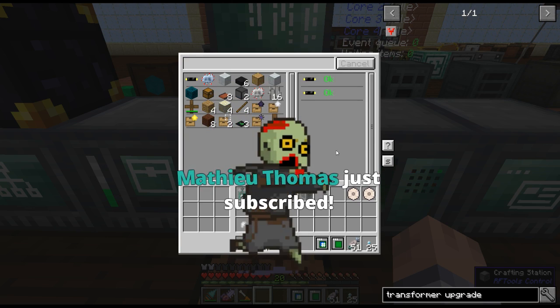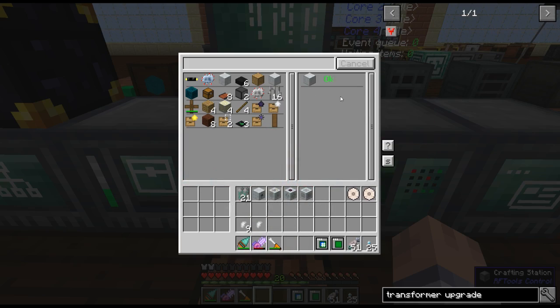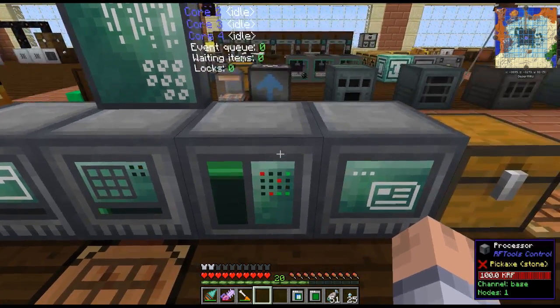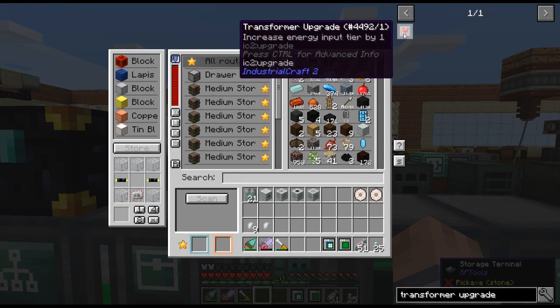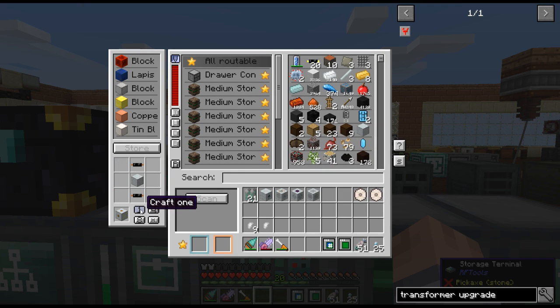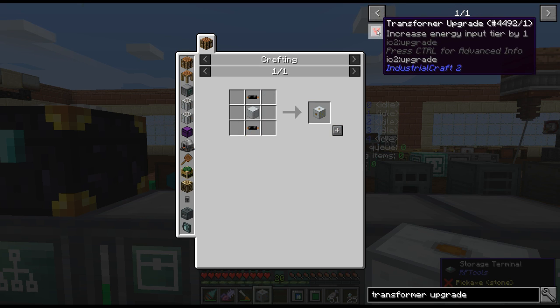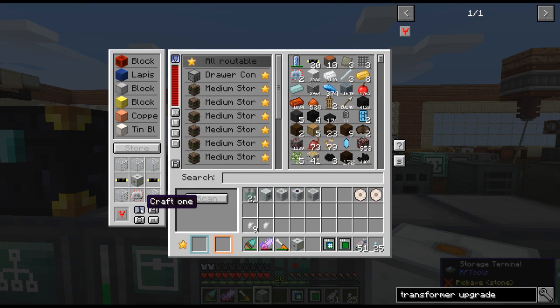Appreciate it. Well, let's make 2 of these. And then we also need to make a regular machine casing. So that actually saved me a lot of time crafting here because, oh my god, it was so many advanced circuits. It was absolutely bananas. Alright, there we go. And then... oh, wait. There we go.